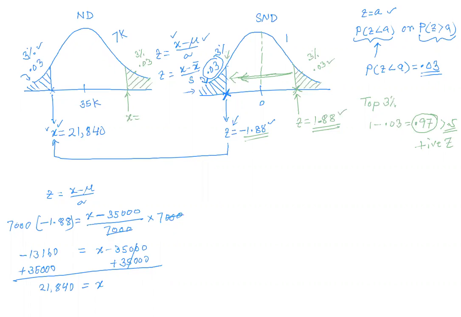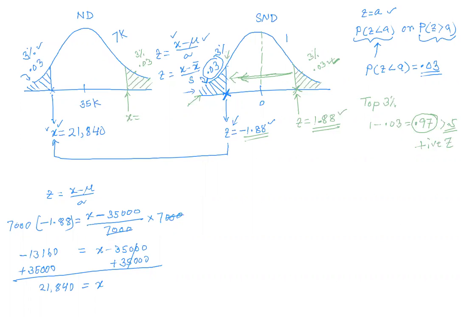Actually, let me show it to you. So for 0.97, remember, you don't look for 0.03. If you're looking for 0.03, you're looking at the left side. That is not what you're looking for. You're looking for the right side. So to find the z corresponding to the area to the right, you need to subtract that area from 100% or 1, and then take that area and find the z value from there. Is it okay?